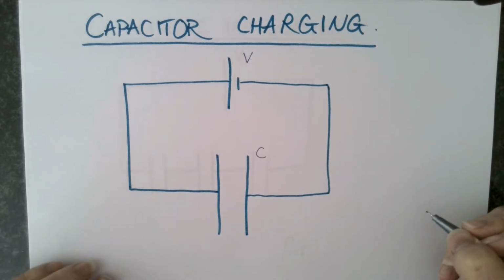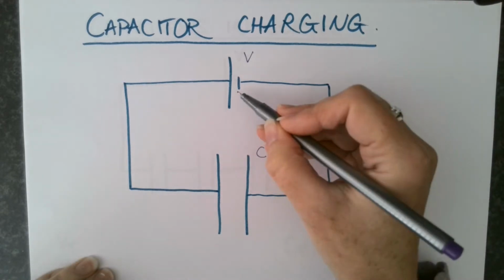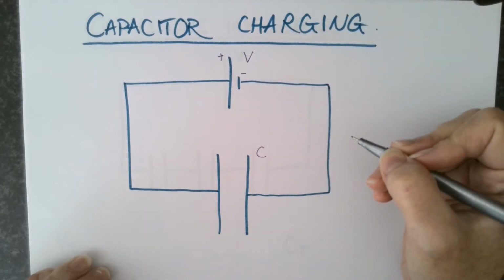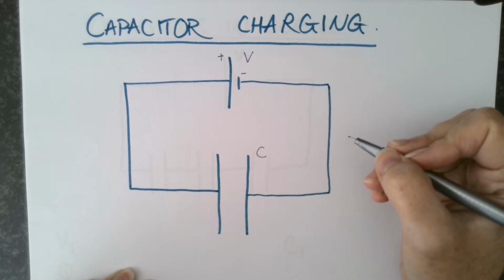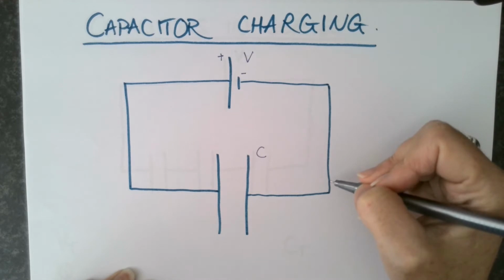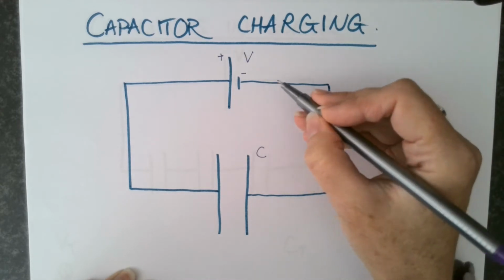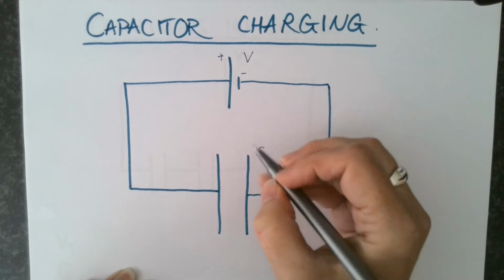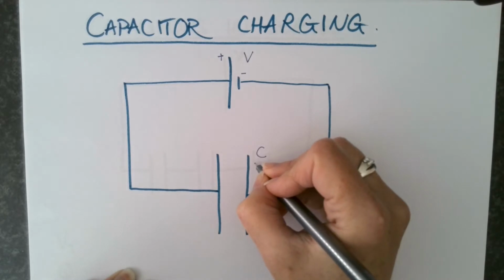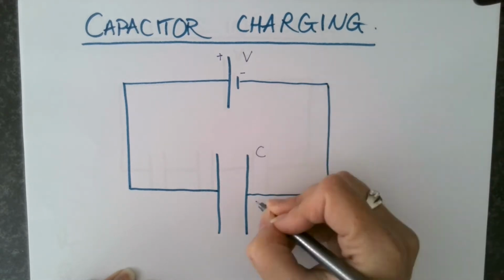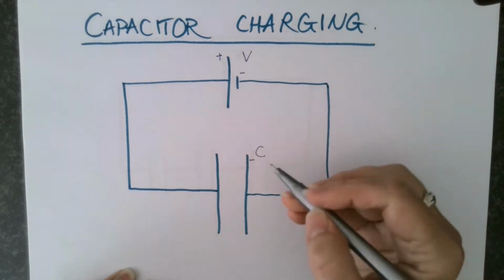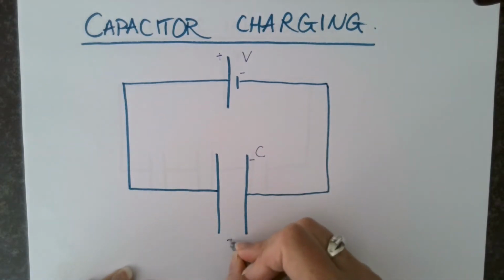So here in our circuit we have our cell, with our positive and negative terminals, and as we know, in an electrical circuit we have a flow of charge when there's a complete circuit. What happens with a capacitor is that the plate connected to the negative terminal will receive an electron, so a little electron will move around the wires and collect on the plate, so we get a negative charge here. Now inside a capacitor in here is a dielectric.